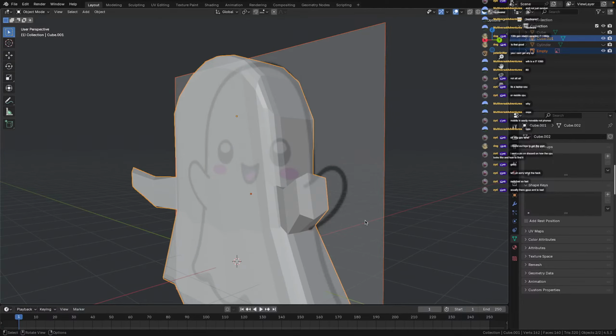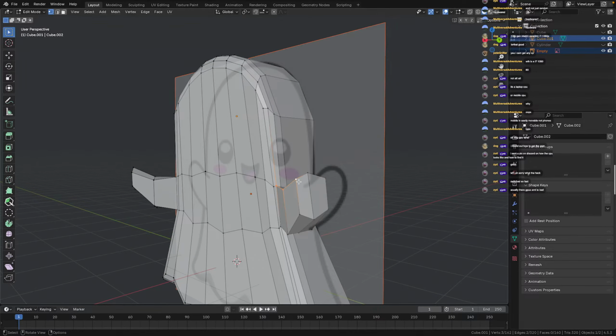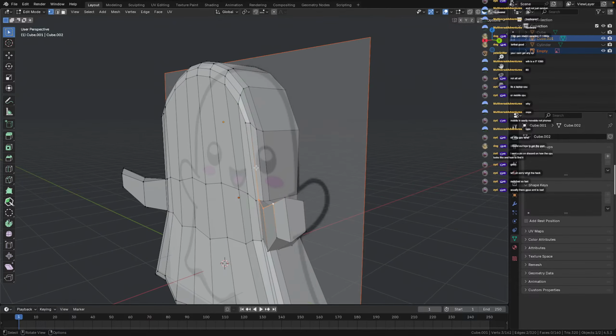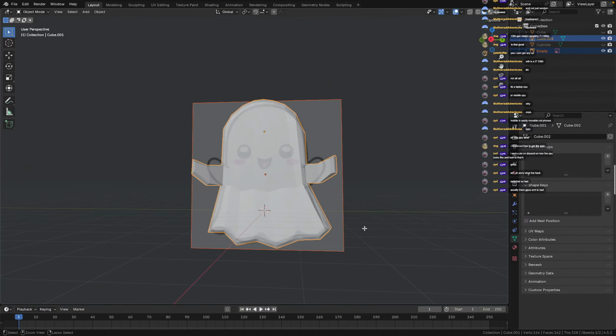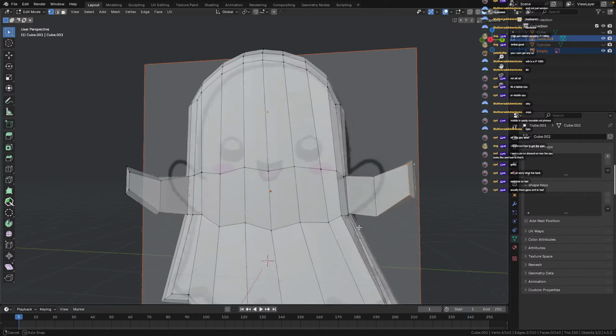Okay, we'll maybe bevel this loop cut here. So we'll grab these, and then we'll bevel this. Oh, that's 100% what I meant to do. Maybe if we just bevel these ones. I don't love that. It's a little too spiky.